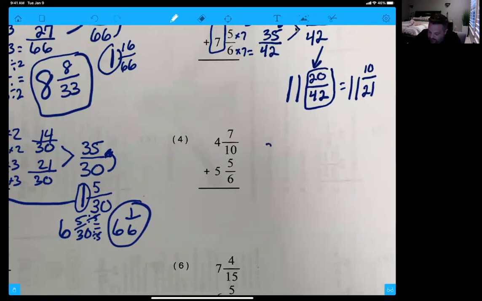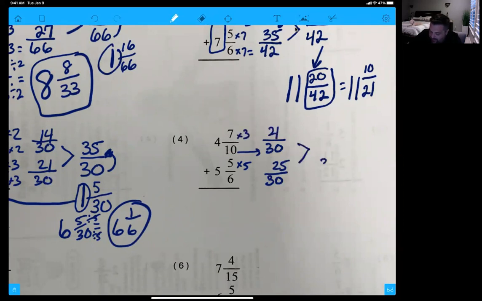Okay, your common denominator is 30. Remember, if you pick a denominator that's too high, it'll eventually still work out. You're just going to make the numbers a lot harder to work with. So if I multiplied the bottom, the 6, to get to 30, that was 5. So I have to multiply by 5 up here, which is 25. This went in 3 times, so that would be 21.